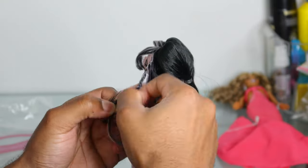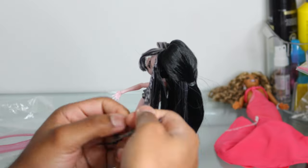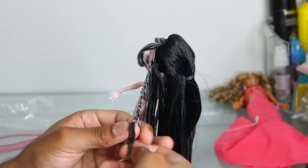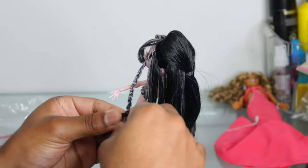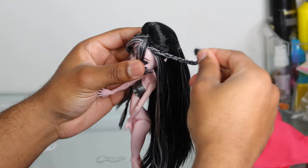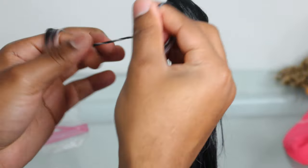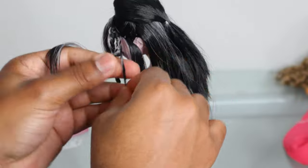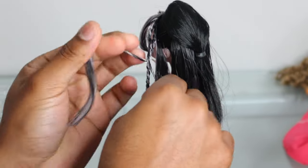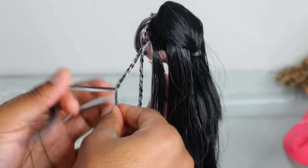I also wanted to give her a little bit of detail on the side of her head. I took out two sections on each side and created two braids and a rope braid on each side, which I eventually pulled to the back. I felt like this was a cute nod to her original hairstyle without creating too much bulkiness on the side of her face. I think it worked out pretty well, and it still has that elegant feel that will go nicely with the dress she wears.